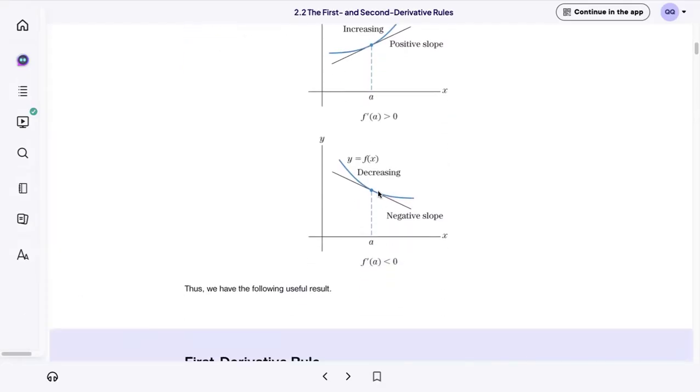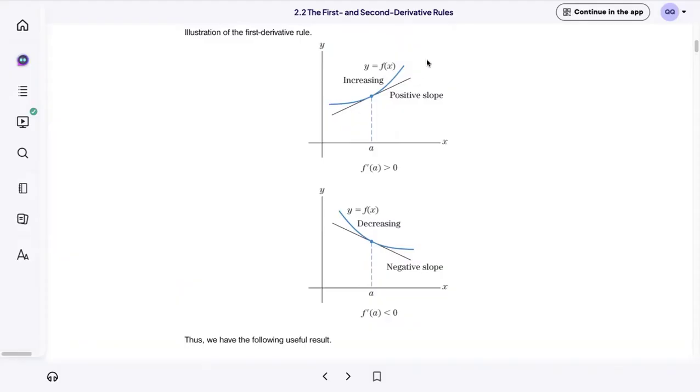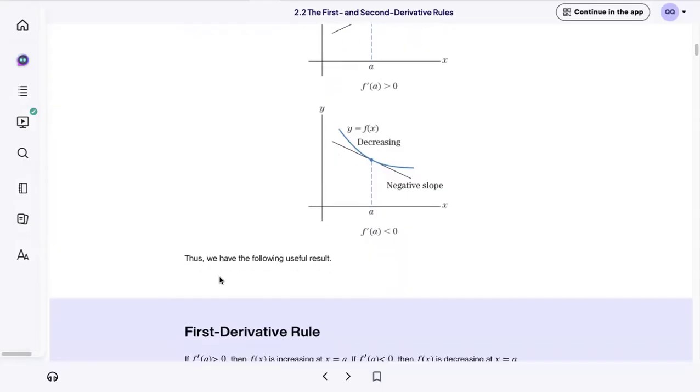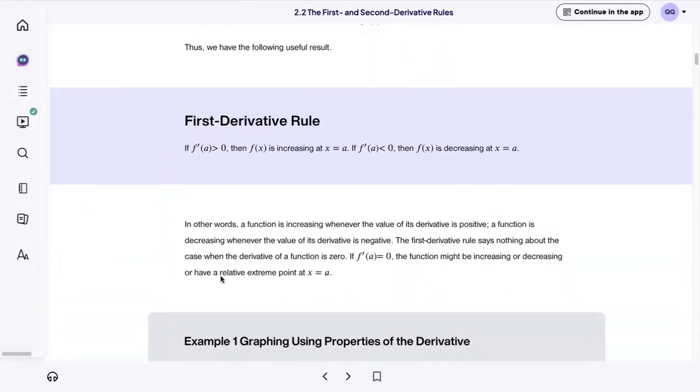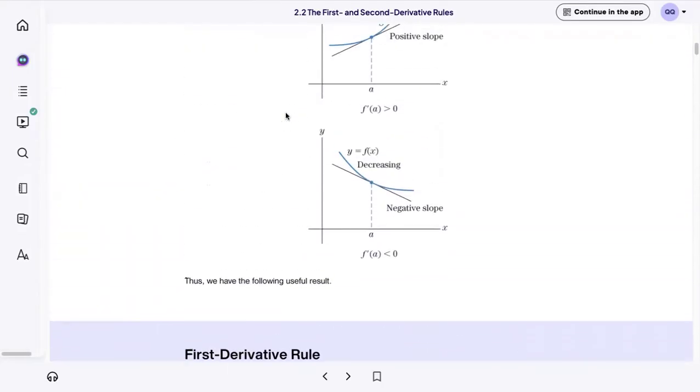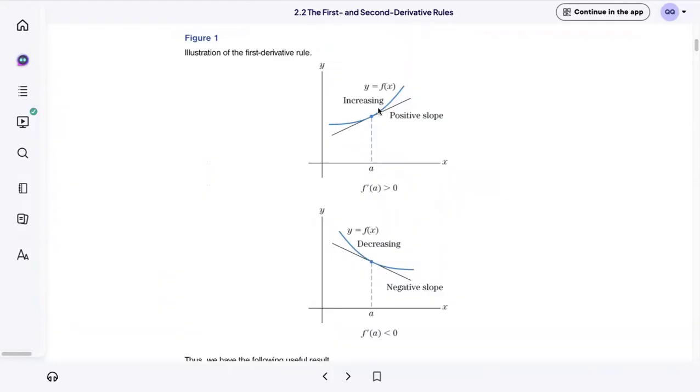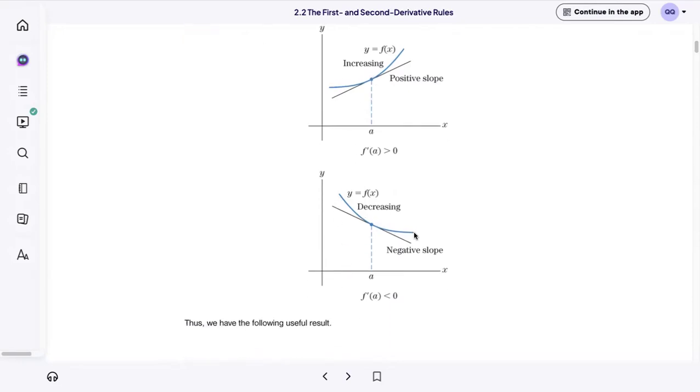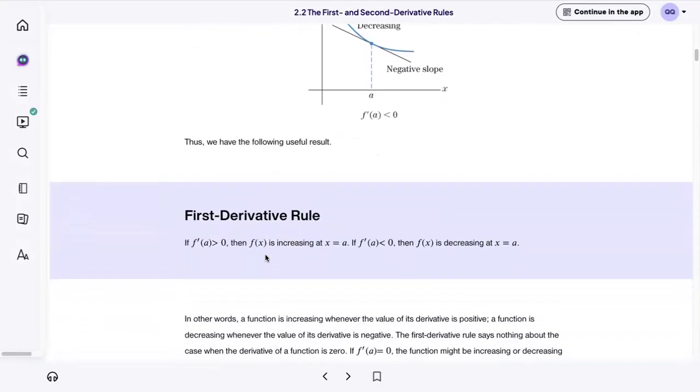Well, same thing for this one, right? This one, the first one is concave up, the second one is concave up, both concave up. If the first derivative is positive, then function f is increasing. You see this first one, concave up, the function is increasing. How do we know? Because the slope of this tangent line is positive. And this one, the function is decreasing, the slope is negative. The slope of this tangent line is negative.